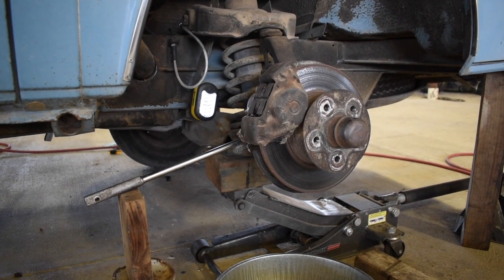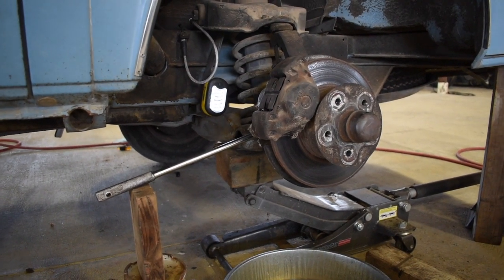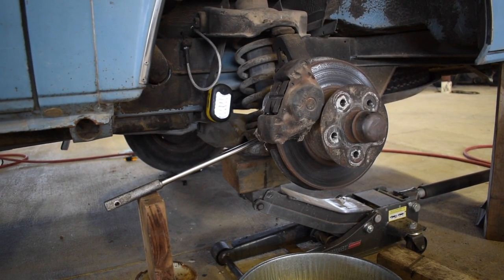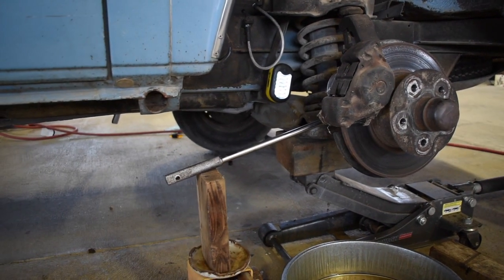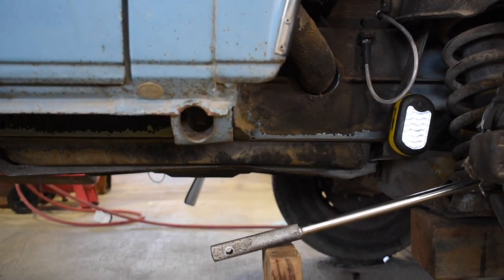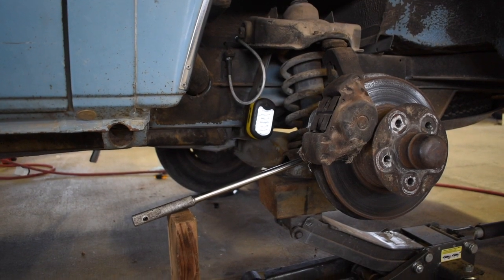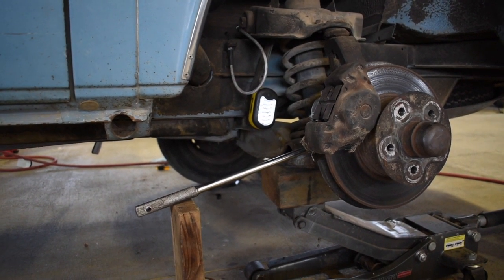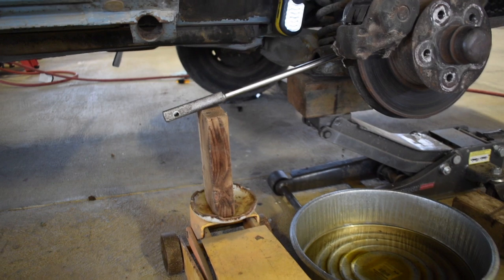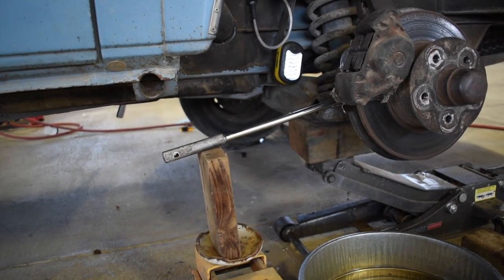It's a 19mm socket. And then getting to taking off those two bolts for the caliper, like I said before, they're too hard to break just by hand, and there's not a ton of space to try and get the full force of the breaker bar. So obviously it's not going to turn too much because we're going to hit the underneath of the fender right there, but we're just trying to break the seal because these probably haven't been taken off in many years. So got the breaker bar right there, piece of wood on a jack. Not the most glorious setup, but it worked with the other side. There's that cracking, it's starting to break it loose.